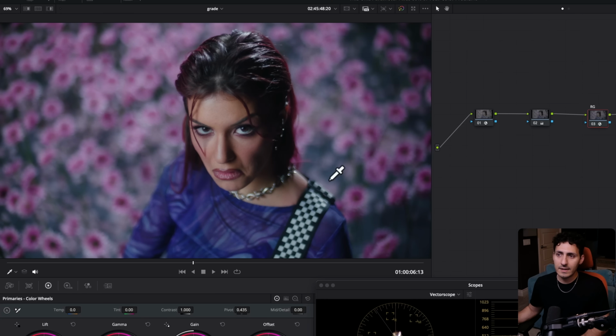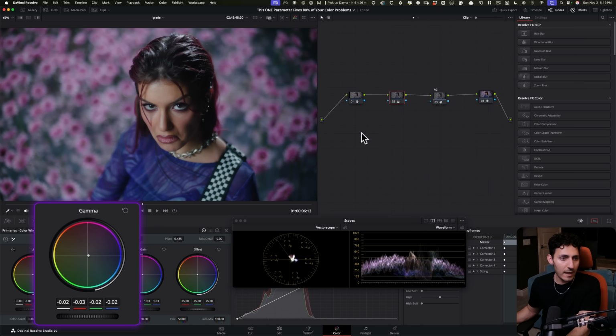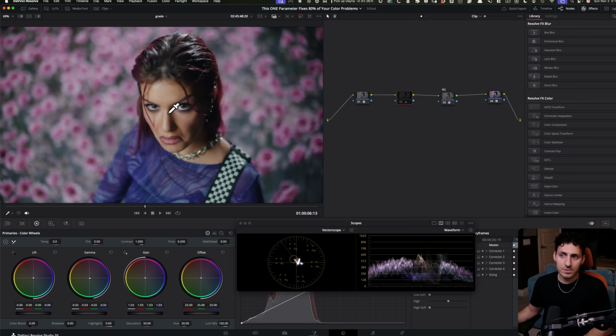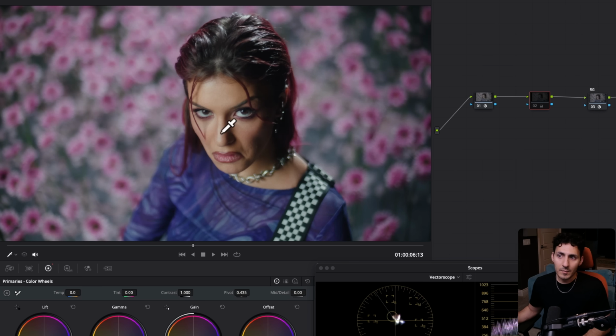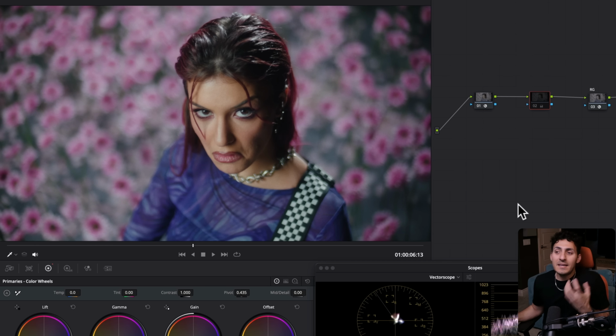Look at that, right? Very nice. And at this point, if I want to add some warmth in the skin tones, I can easily do that. Something like this. The skin tones are starting to look really, really nice. But look, if I didn't make those changes, my entire image would have just had this weird cast.